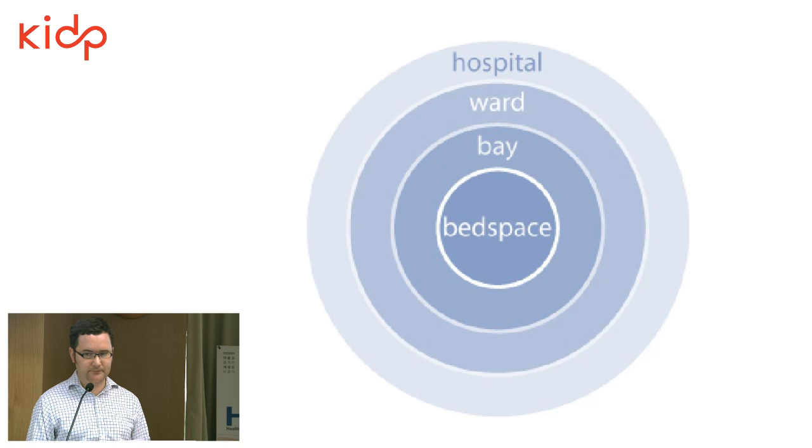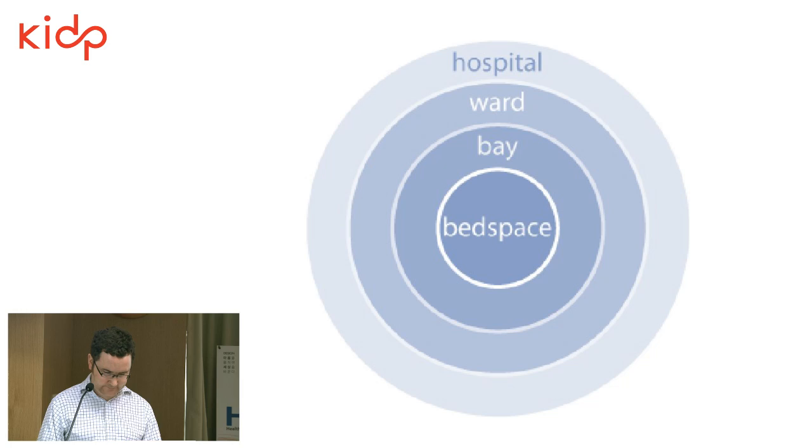The outer circle is research in the hospital, so in the broader building. 그 맨 바깥에 있는 원이 병원 전체에 대한 리서치가 되는 거고요. And this provided context for more focused research on a hospital ward. 그다음에 조금 더 들어가서 입원 병동에 대한 것. And the ward provided context for even more focused work on the bay and immediately around the patient's bed. 그다음에 조금씩 더 좁혀서 입원실, 그다음에 환자의 베드 스페이스도 들어가는 거죠.